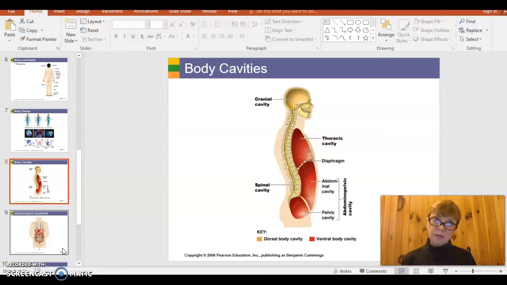I tell students, as we go through a minor first aid section, if you come upon a crime scene, many of our students go on to become EMTs or that paramedic type professional, depending on what state they're in. The rule is, if you have many victims and one of them has clear fluid coming out of their ears, you bypass them, because that means they've had an enormous trauma to their spinal cavity and to their cranial cavity, and that is spinal fluid leaking out of their body. So again, you're going to need all of those cavities for your test.